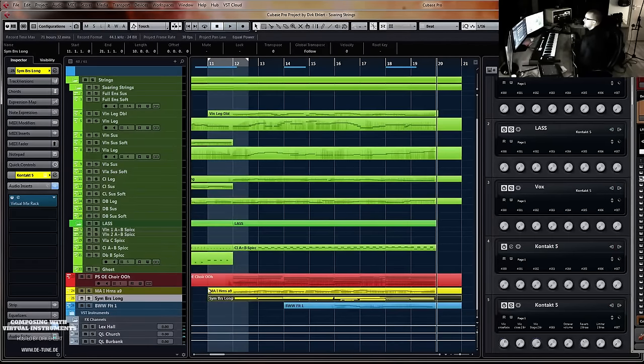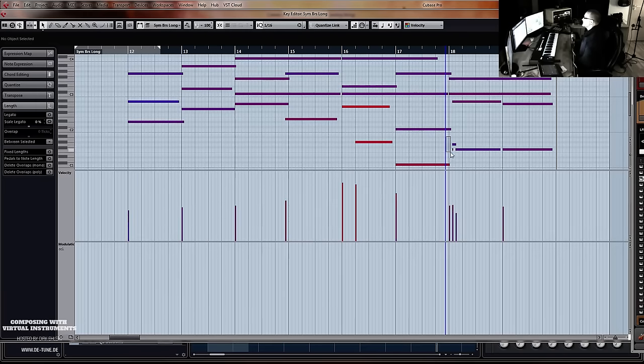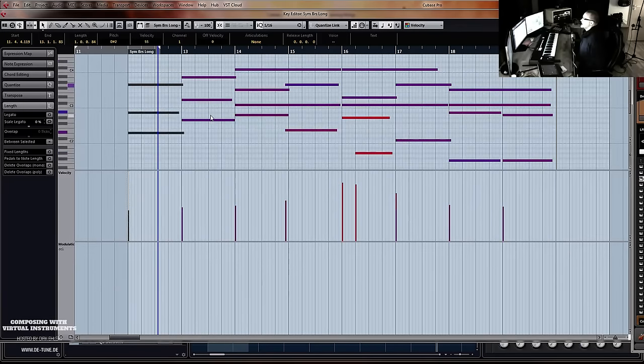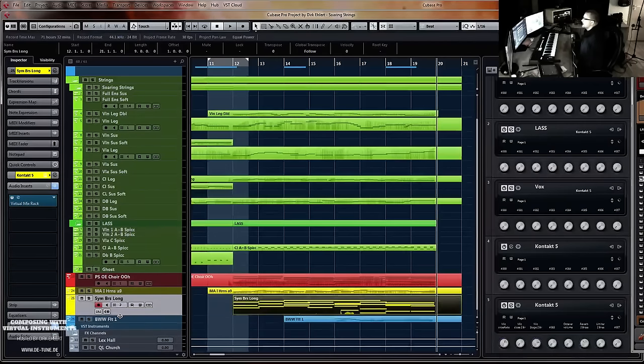Short notes, no. Soaring Strings is really all about legato and sustains, so there's no other articulation in there. It's plain legato and sustains, which makes me sad, to be honest, because I really love the tone of the library, and I really, really hope, fingers crossed and prayers to heaven, that they expand that library in the future and actually get back in and record with the same players and the same room and stuff like that. And record more articulations to make it a full-blown library. That will be awesome.